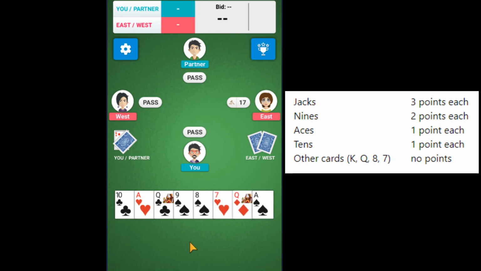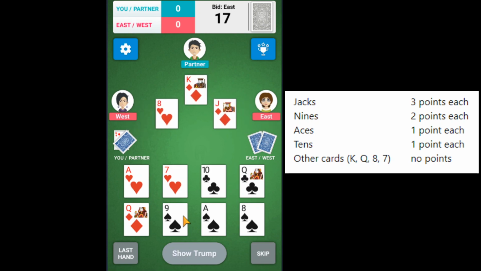In terms of doubling, you can double a bid. Okay, and so let's talk about that as well, because we really did not talk about that. That is a bit more advanced, and so I did not want to talk about that, but we will. Either opponent of the bidder may say double if they believe that the bidder's team will fail. So you essentially say double if you think the bidder's team will fail. What this does is if the bidder's team meets their bid, they win 2 game points. If the bidder's team fails to meet their bid, well, then they lose 2 game points.